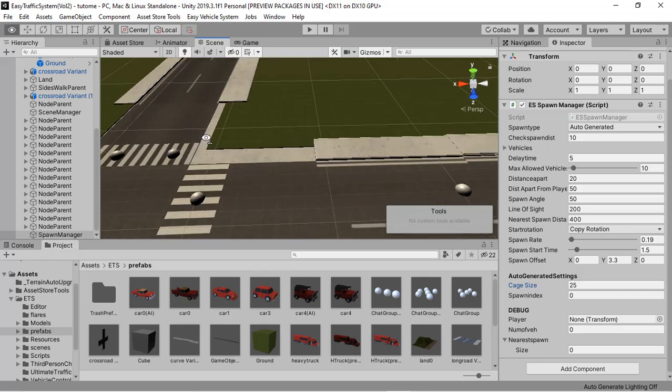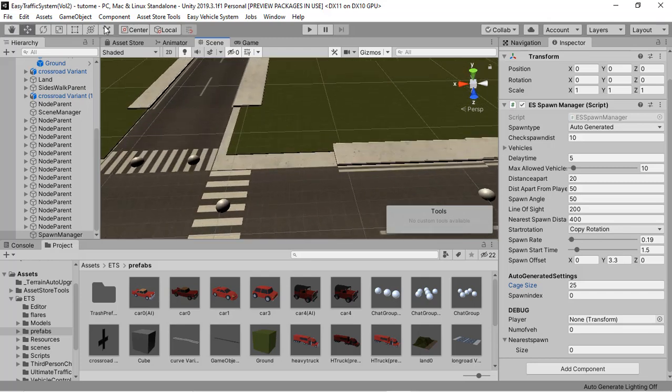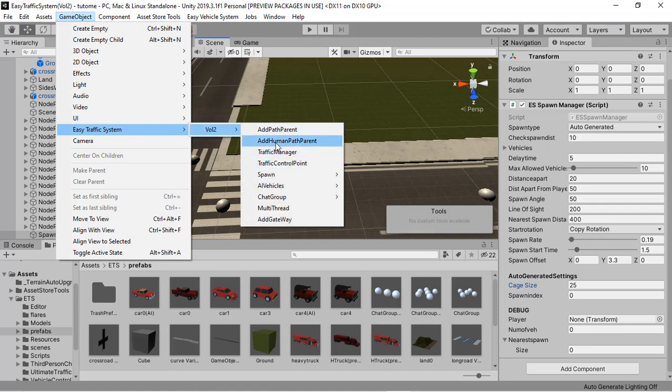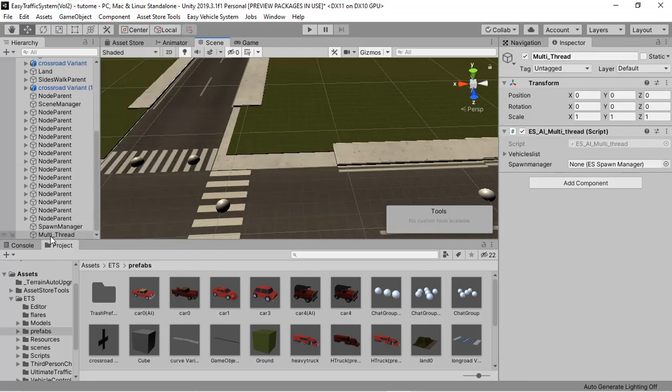In order to create it, you have to go to Game Object and then Easy Traffic, and then click on the multi-thread. This adds a new multi-thread game object. As you can see in the inspector, it's added an ES AI multi-thread script.